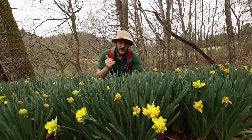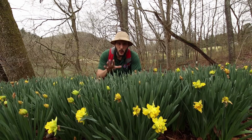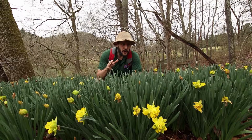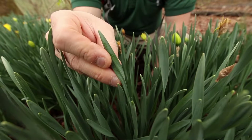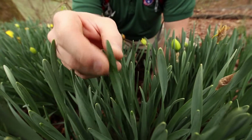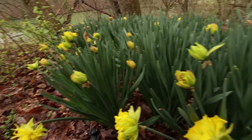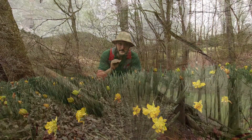We don't have to travel far to find some of our very first harbingers of spring. For those who hate the winter, oftentimes they look to the daffodils as their first sign of hope for the warmer months. Daffodils are indeed some of our earliest bloomers. They're a common garden plant that have become naturalized in much of our region. Oftentimes the green parts of the daffodils will come up as early as January when conditions are right, and they'll be blooming in March or even February.